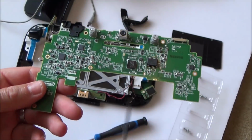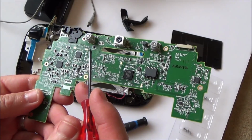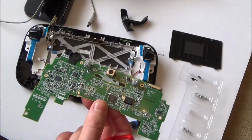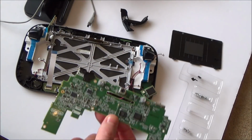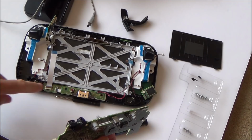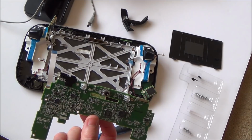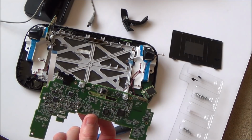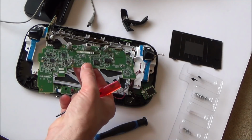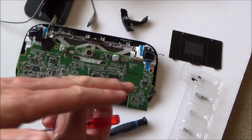See, I haven't got the knowledge to be able to test all the little capacitors and resistors and stuff. So really I'm just doing a visual inspection. Right, okay, because I don't actually know where the fault is, on what board. I presume it's going to be on here, but I don't really know. It could be this little strip down here, and I don't want to spend hours looking at this. What I'm going to do is, I've got a working Wii U, so I'm going to take apart the working Wii U and then swap parts over. So I'm going to get this board here from the working Wii U, put it in here and then see if it charges up and powers up. Then I know the fault's on here, so I can look at this more closely then.